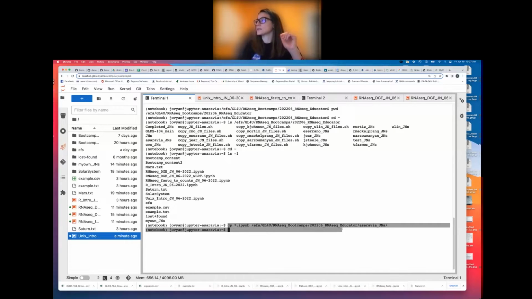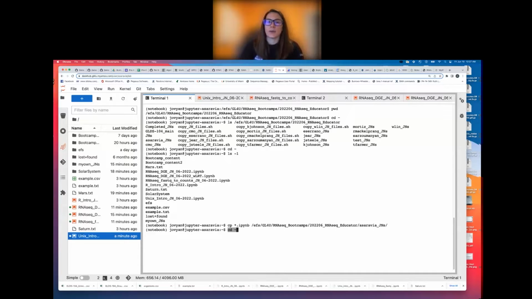So this is the command, but again, you want to first make sure that you're in your home directory. So I guess I should do this. So cd home should be the first command you run. And then you want to run ls to make sure you see your notebooks in there.